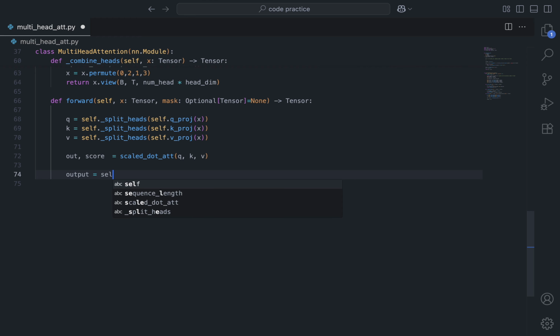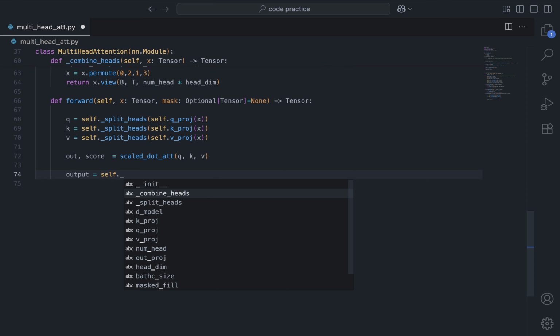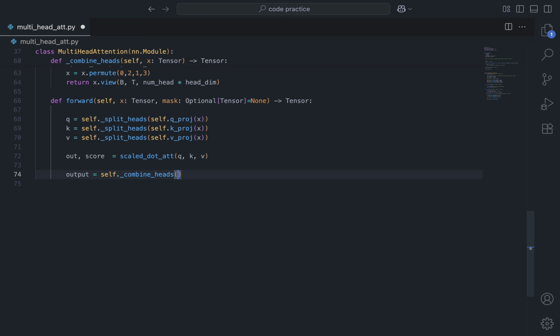So what we need to do is we do self dot underline combine heads, which is technically the out, and then we can multiply them by the self dot out projection, and then we can return the output.